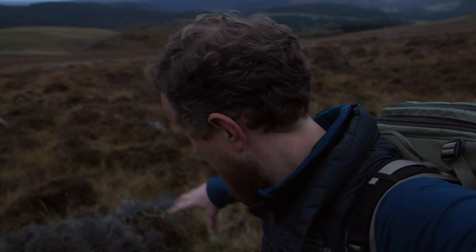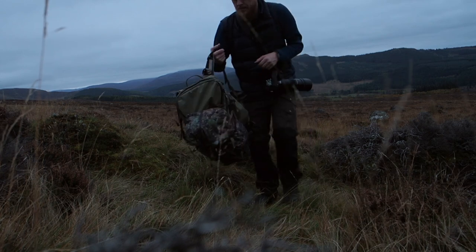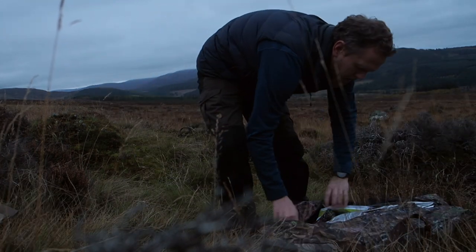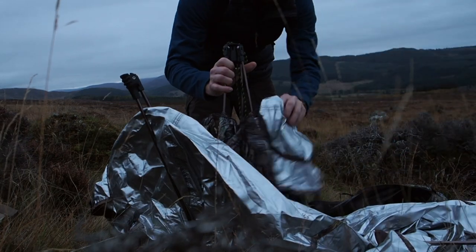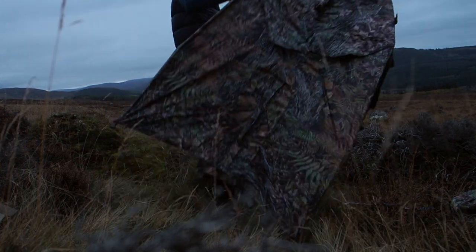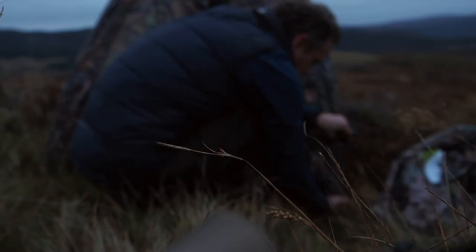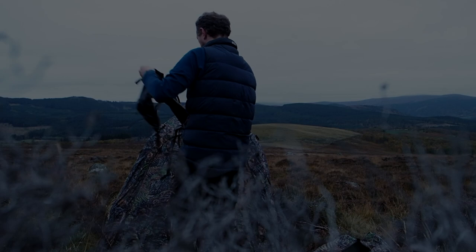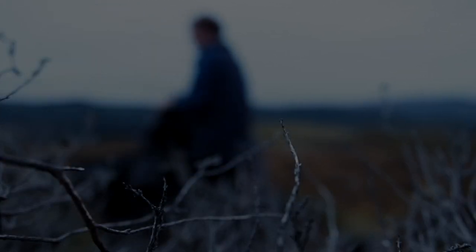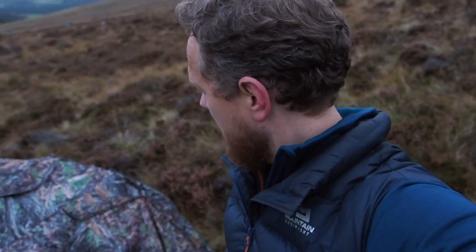Okay, so I found a little area here. It's relatively flat. It's a little bit of a dip down, a little bit of a rise behind me, so I'm hoping this is going to be fairly hidden here. Okay, all set up. Time to go home, get to bed, get out here for early morning while it's still dark.